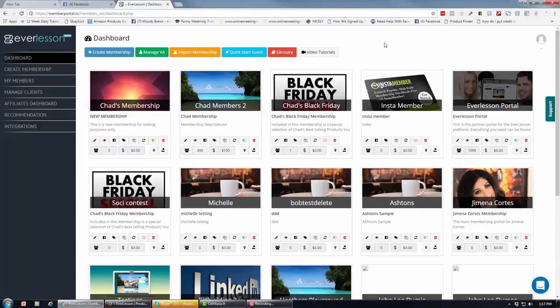Now, one thing that I should point out before we get inside this membership. We have this dashboard right here, okay? These are all memberships, and inside these memberships, we have a certain number of products. Some of them have 20, 30, some of them have 2 or 3, it doesn't really matter. Here's what you're able to do. I know you guys are gonna be interested in this.